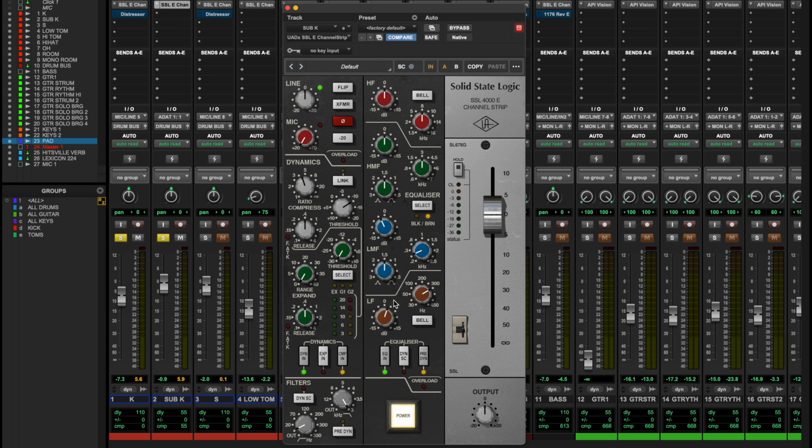At least that's the way I'm thinking about it. So, I boosted a little bit at 300. It sounds really round and punchy, in my opinion, where that's at. And then I took some out between 200 and 300, I guess, just because I feel like that's where the low tom and the sub kick kind of got some beef right there. You know what I'm saying? They're kind of butting heads. So I took some of that out, and then just a little bit of compression. So let's hear that together now.